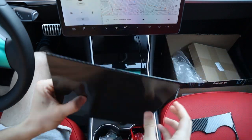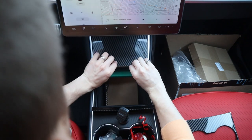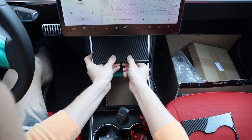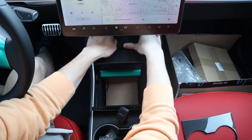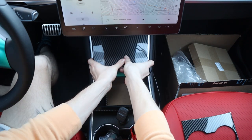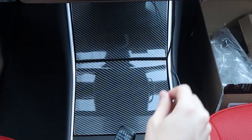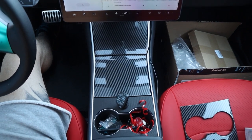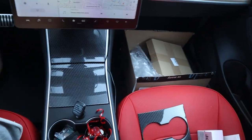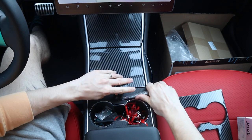Alright, I got it off. Now it's time to align it with the bottom and push it on the corners again so the tape sticks better. I'm just going to push it on all the corners — and that looks pretty good, not gonna lie. That's fire, I like that. Now let's move on to the bottom piece. The good thing about this mount is that it's on 3M and it's actually on top of the wrap, so once I take this off I don't have to remove any glue — I can just take off the wrap.